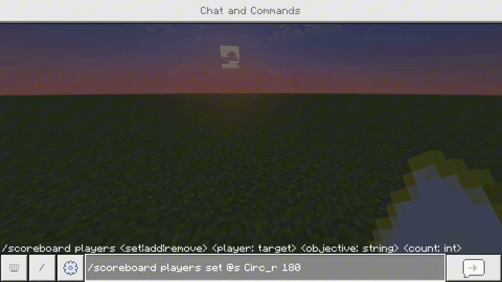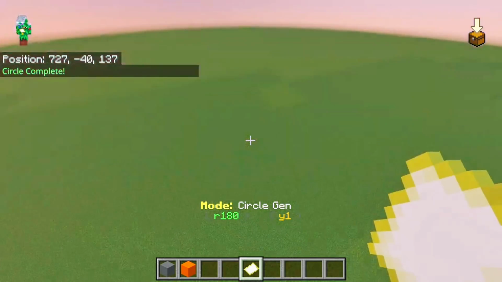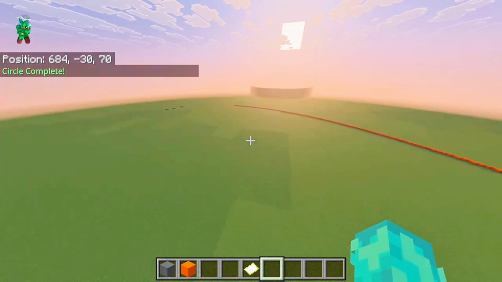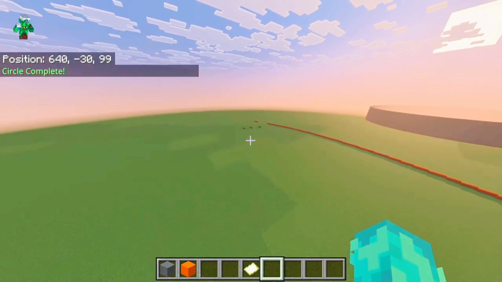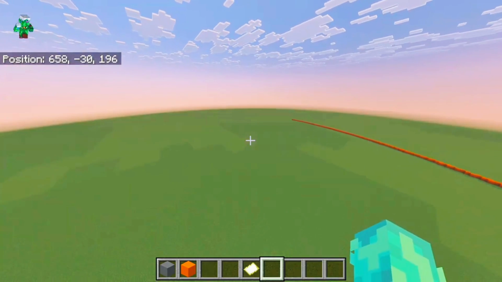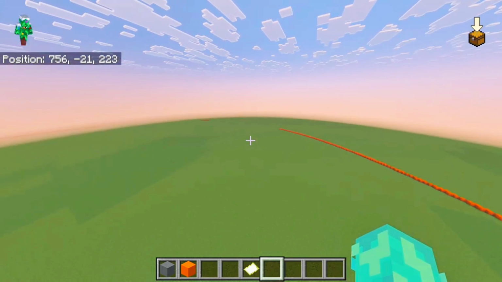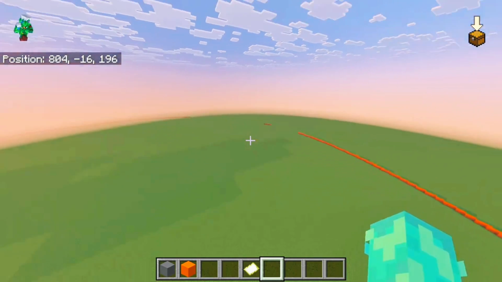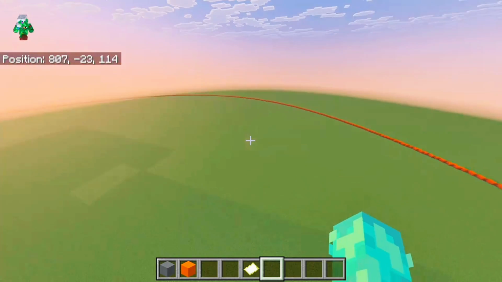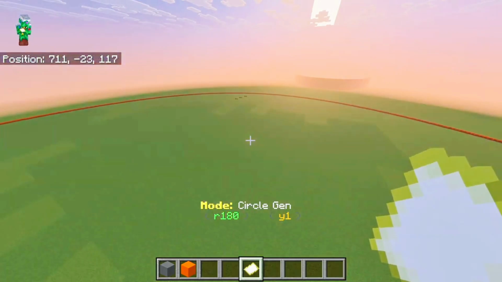I don't remember how big I made this, but if I just do this, as you can see, it's gonna start. I think it says already done. Oh yeah, it's already done. There we go. And it's just loading in, so I just gotta fly over there basically. As you can see, this is a huge circle, man. Oh my. And it's practically instant, as you guys saw. That took like 2 seconds max for this whole circle. So that's pretty decent if you ask me. And it's a perfect circle, so that's pretty cool. Now let's move on to the next tool.